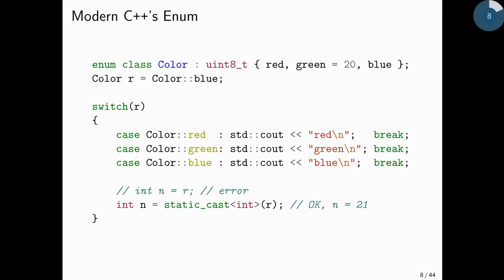Modern C++ offers you an enum class, and it has a few special things. First of all, as you can see here in the switch statement, the enum has basically its own namespace where the identifiers are then specified. Secondly, you can give a type to your enum class, which means you can finally define how many bytes the enum is going to take, because it was actually not specified in the previous standard. And if you want to use your enum as an integer, you need to cast it by hand. So implicit casting doesn't work anymore.